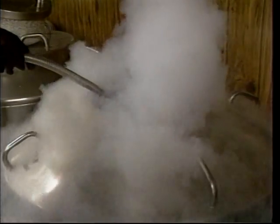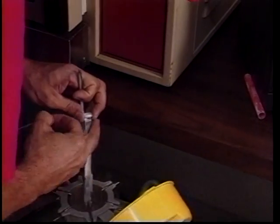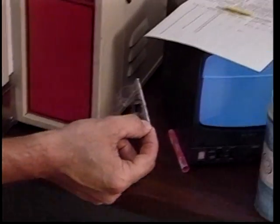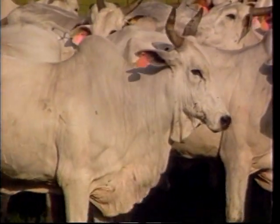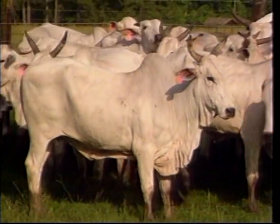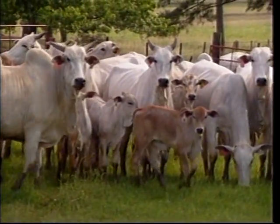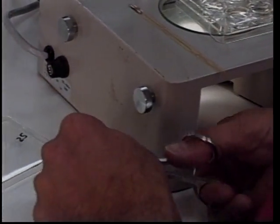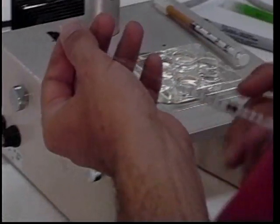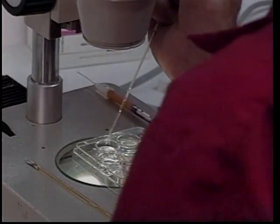Frozen embryos are more economical to export than fully developed animals because of animal quarantine regulations designed to prevent disease spread from one country to another. Embryo transfer can also be used to increase the populations of rare breeds in this country. Producers can raise calves from these rare breeds without purchasing the breeding stock. Embryos may be imported from other countries, or they may be the result of a mating between 2 of the rare purebreds already in this country.